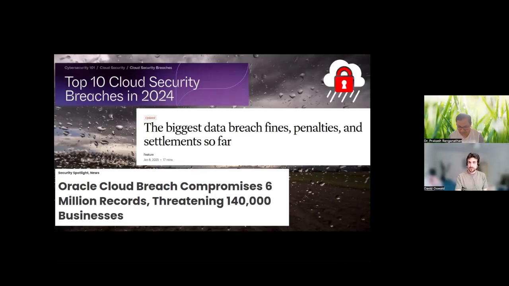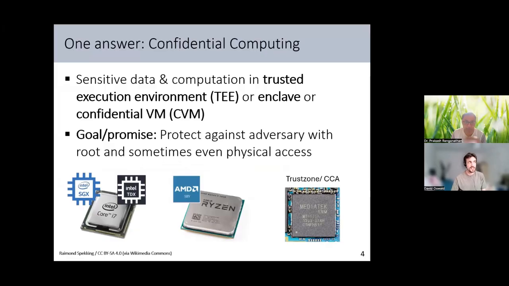So one answer is we just do what we have been doing, right? We improve software security and put people with guns in front of the data center to prevent physical attacks and so on. That is quite costly and will never solve everything. So we have alternative or additional solutions, and one of them is called confidential computing.